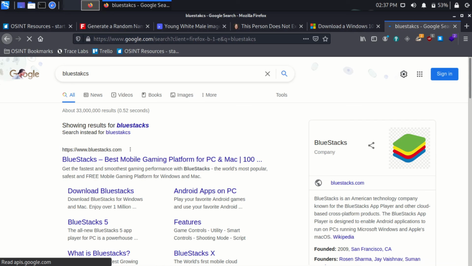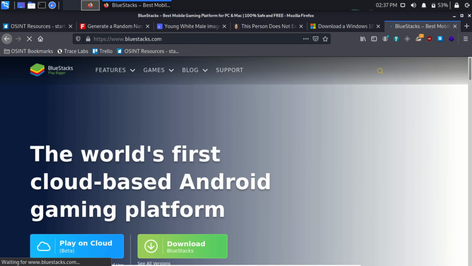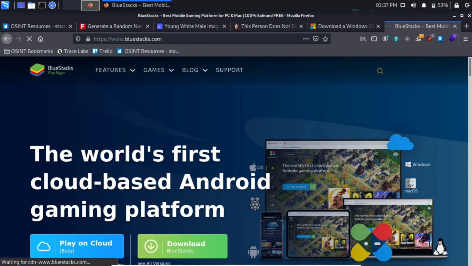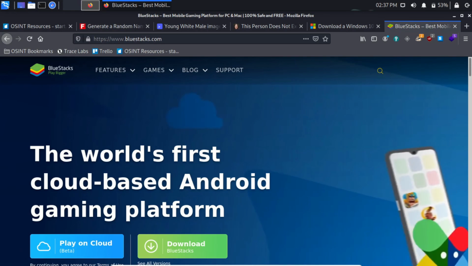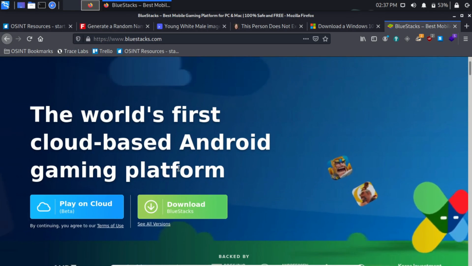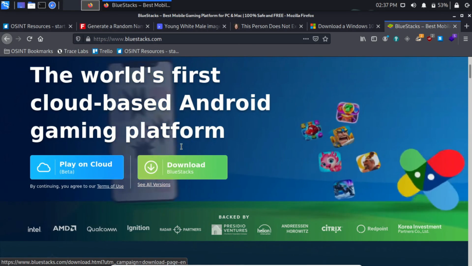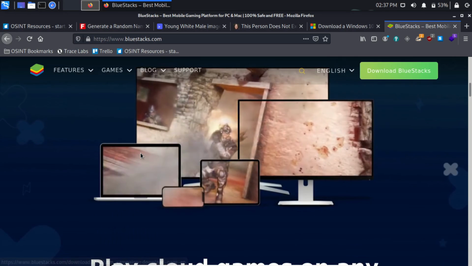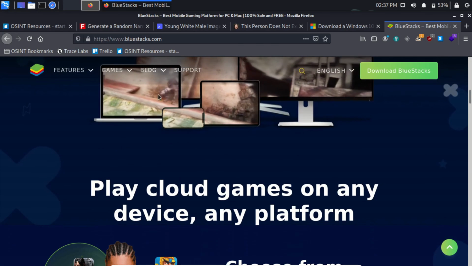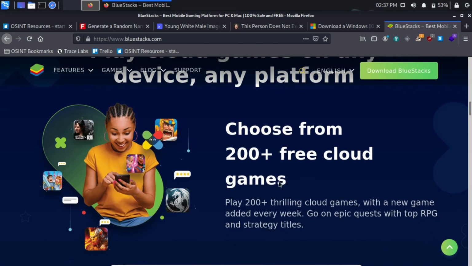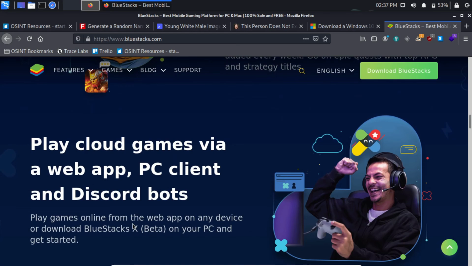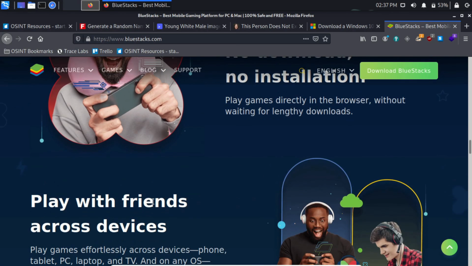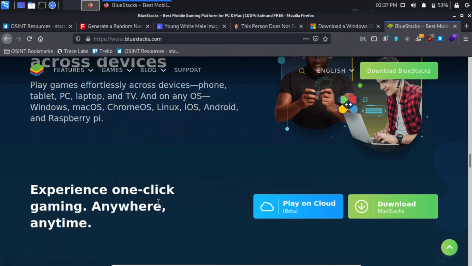It's essentially an Android emulator. It gives you the opportunity to have a phone, essentially, on your computer, and you can download almost every app that's on the App Store and run it.